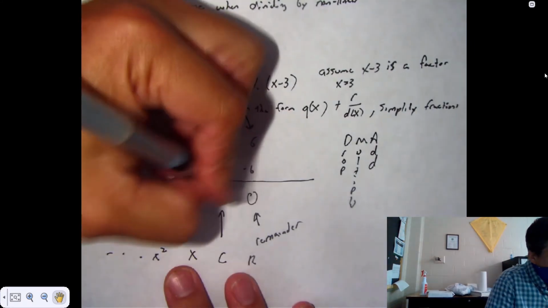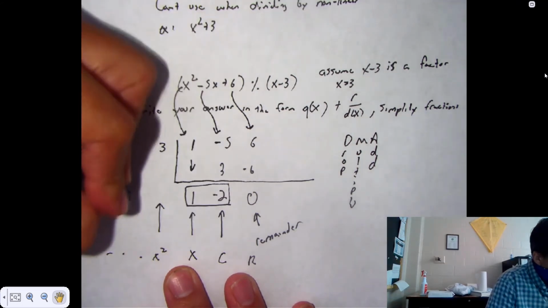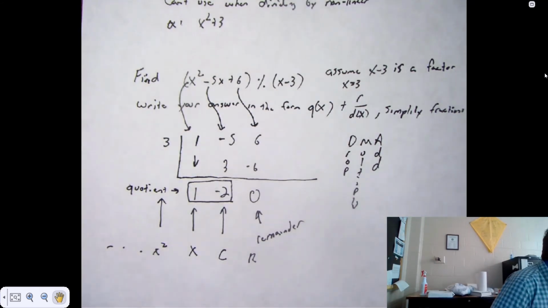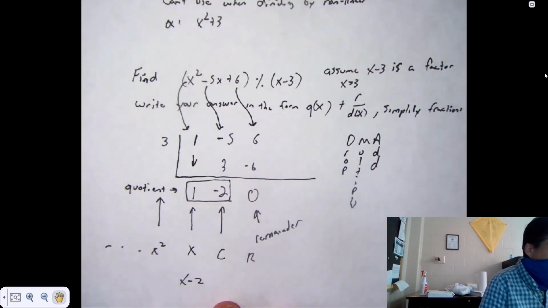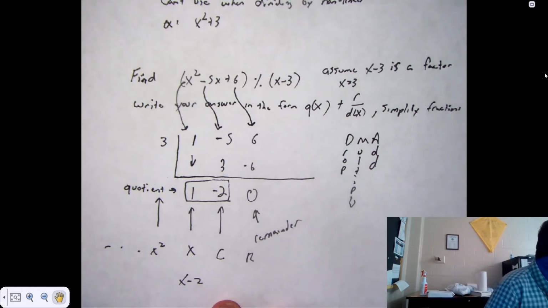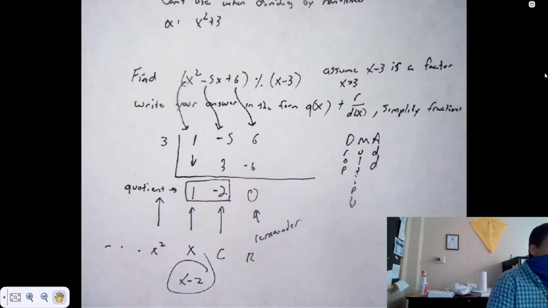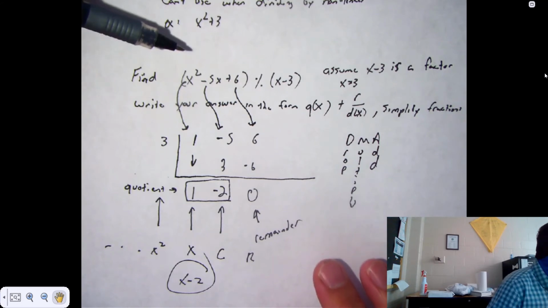Now, this space right here, everything prior to the remainder, that represents the quotient. The stuff that's left over. So the quotient is x minus 2. That's all it is. And that actually happens to be the answer to this one, because there is no remainder. X minus 2 is the answer to this one. Now, if you go back and look at the original problem, because this one was meant to be easy, and you did the factoring lesson, how does x squared minus 5x plus 6 factor?